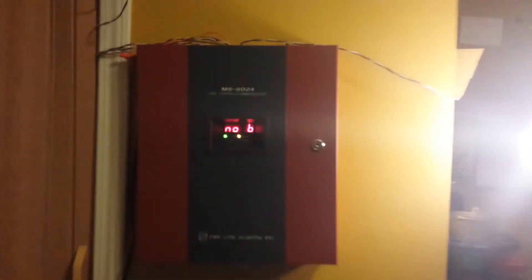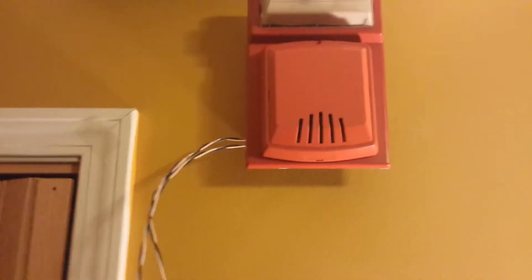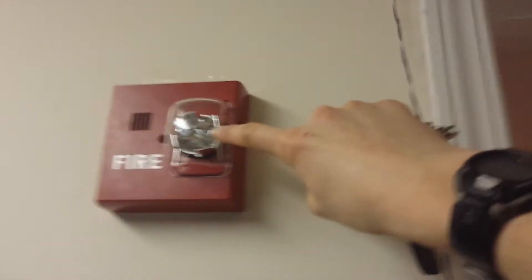But anyway, you can see that I have my regular panel — 5024, MS5024. I've got this, it's my Simplex 4903, I think it's 9101 strobe plate with my Wheelock Exceder, and those wires were not like that earlier, they just fell off the tape. And then I've got my 270 SPO here. I've got my 270 SPO there, and then in here everything's the same, I still have the 270 SPO. This is going to be on continuous, but the panel's coding it to code 3, so it actually syncs up with the Exceder.